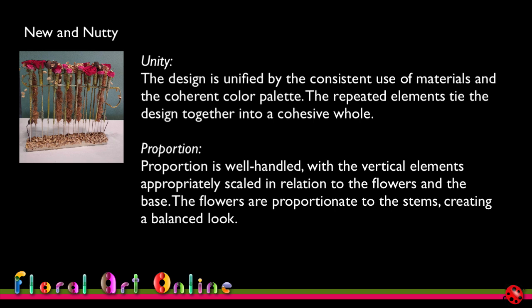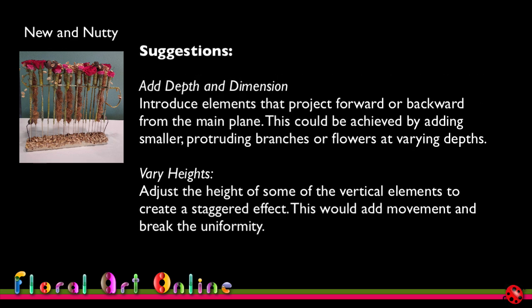So let's now look at some of the suggestions that DesignEye has provided in terms of changing this design around. Add depth and dimension. Introduce elements that project forward or backward from the main plane. This could be achieved by adding smaller protruding branches or flowers at varying depths. So this is the area where, as I said, I'm most concerned, and it's a little bit difficult to see in the image, but the gum nuts that I've got in the base of the design are actually facing forwards and backwards, so exactly what it's suggesting.